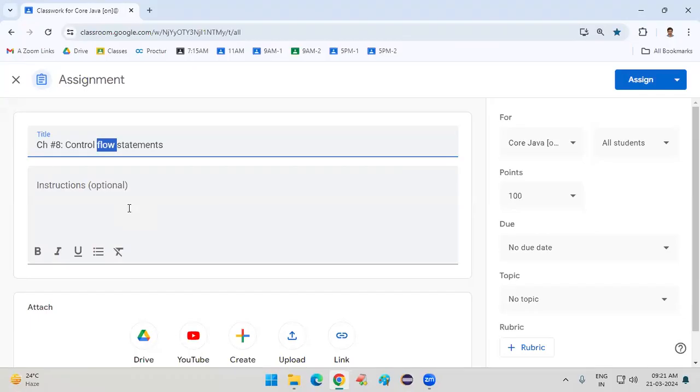If I write plus 10, what is the output? 10. If I write minus 10, the output is what? Minus 10. If I write plus 10.5, the output is 10.5. If I write minus 10.5, the output is minus 10.5. If I write single quote A, it will come as A. It will not convert to an integer.